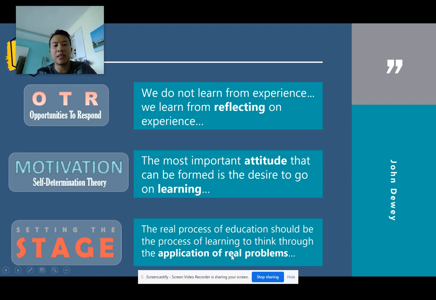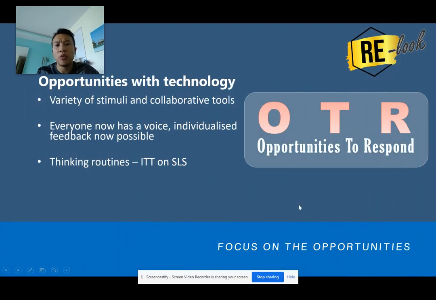All right. Lastly, how do we get students to apply real problems? So we need to learn how to set the stage, yes, for them to learn optimally. All right. So remember, not all students want to be student athletes, but every student deserves the right to have the knowledge, the skill set, and the attitudes to learn or to value active and healthy living throughout their whole life. So focus on the opportunities when it comes to OTR.